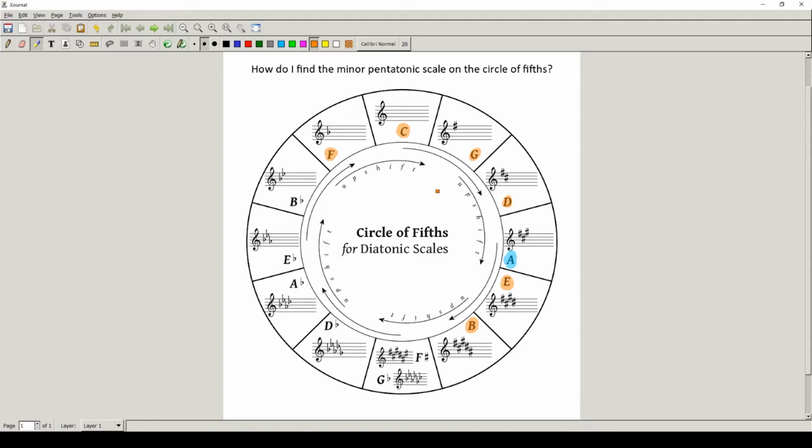Now, to move on to thinking about pentatonic scales, all you really need to do is understand that a pentatonic scale, a major pentatonic scale... So let's go back to thinking about C major. And the way that I get the C major pentatonic scale from C diatonic major is I delete the 2 endpoints of this arc on the circle of fifths. So from C major, I snip off F and I snip off B. And you can see now I end up with C, D, E, G, A. Now I've got the complete C major pentatonic scale.